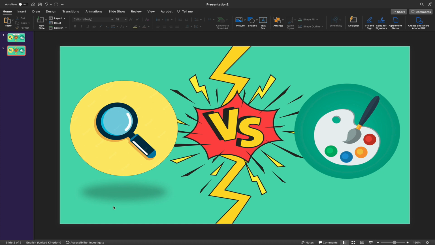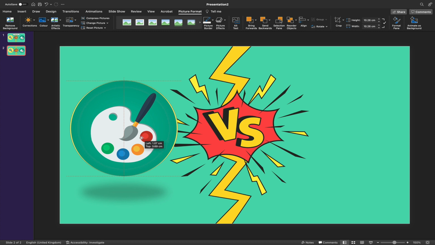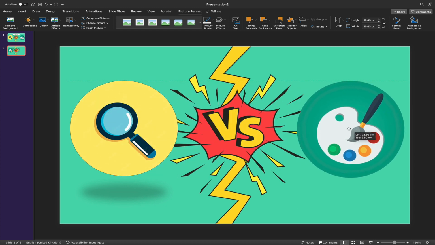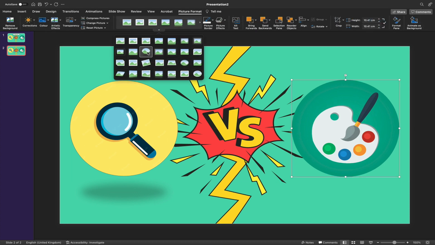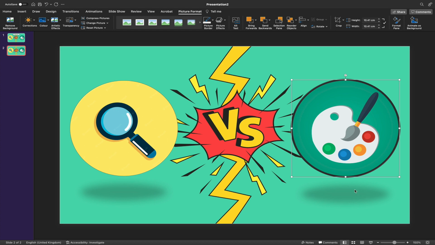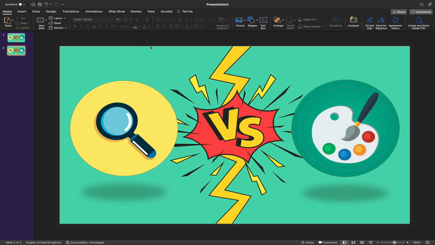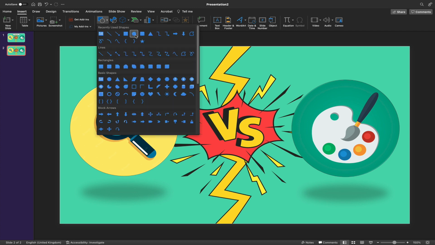It's got a nice shadow on the bottom there, which actually this one doesn't have. So again, I'm just going to slightly adjust that just to make sure that they're the same size. There we go, and put that back. Now I want to get this shadow on this one so that they're both matching. So I'm going to go down again, choose the same option, and remove that picture border so that we've got two balanced images there.